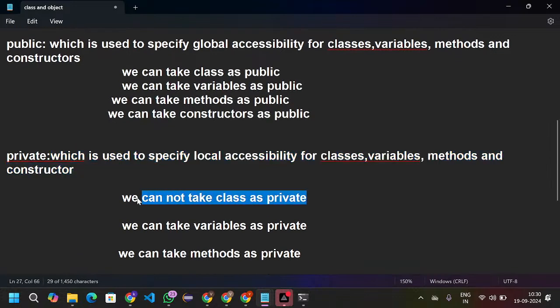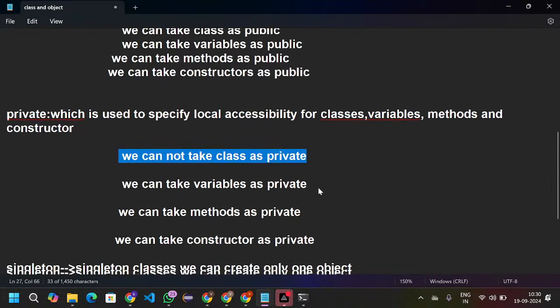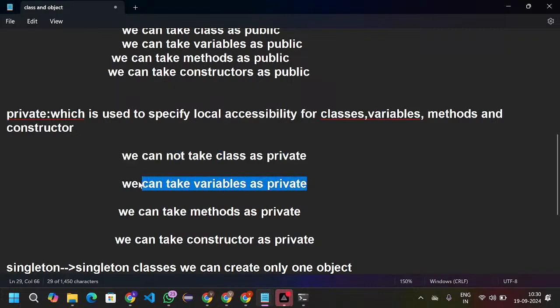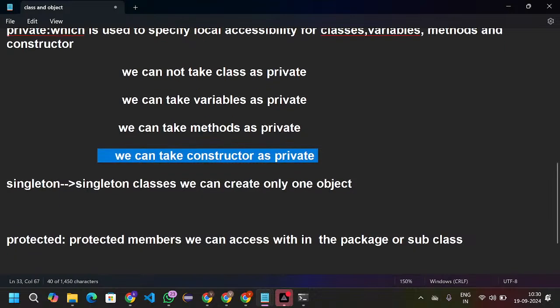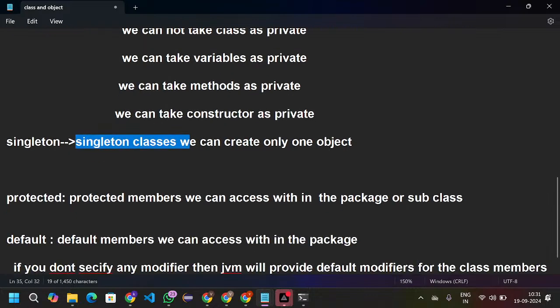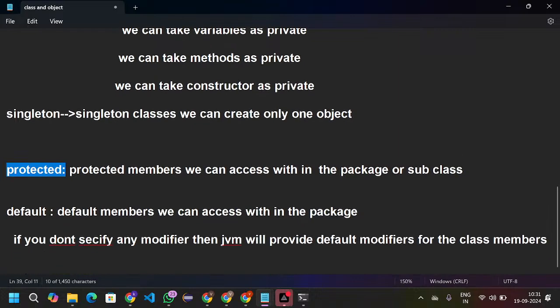We cannot take class as private, but we can take variables as private, methods as private, and constructors as private. If you take the constructor as private, then it will be treated as a singleton class. Next, protected members we can access within the package or in a subclass.